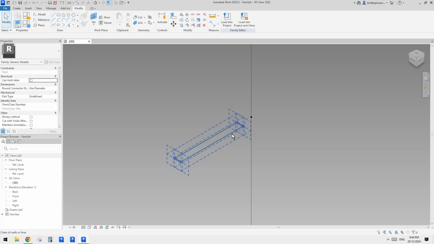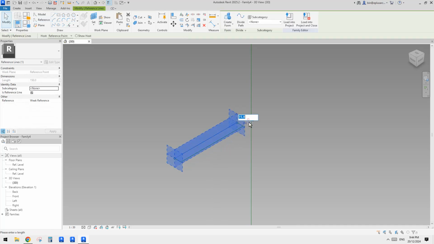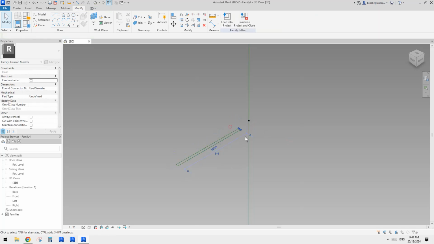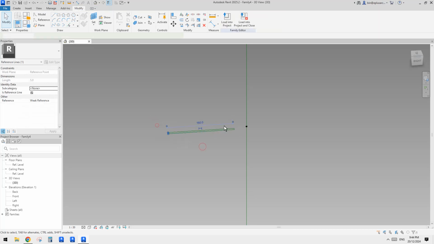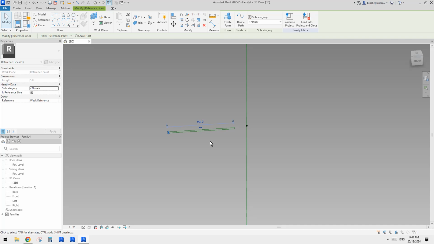Okay, so maybe I'll make it quite thin, maybe 5 mil for the width or the depth. Let's call it width. Let's just make it 150 for now.